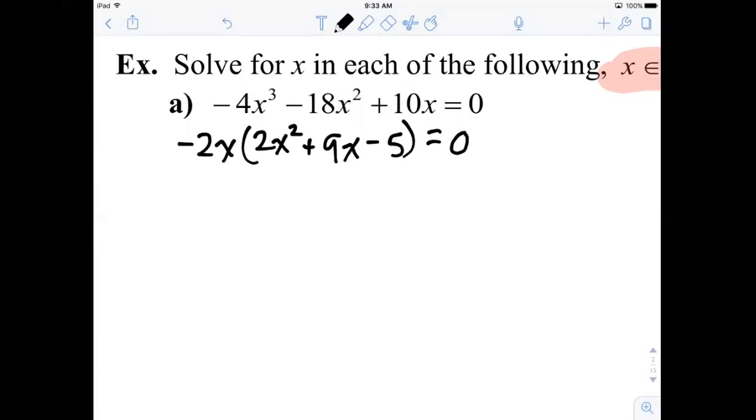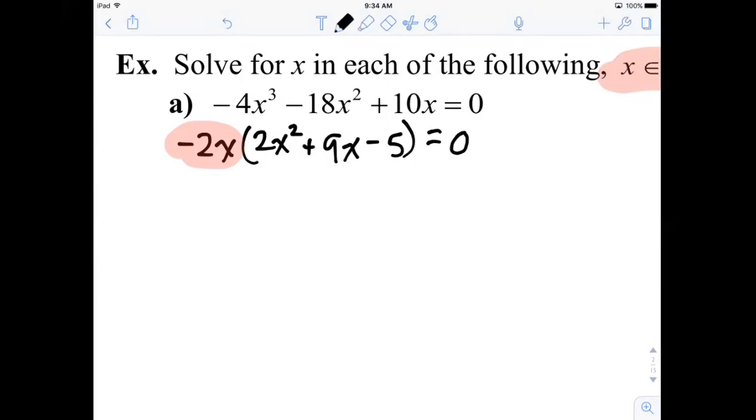Now, notice that, again, everything is on one side and 0 is on the other. So part of the skill that we're using here is the same skill that we've used in previous lessons. We're just trying to break this up into as many separate factors as we can, and then each separate factor could possibly be equal to 0, and that will lead us to separate solutions. So right now, we've actually already found one of the factors. Even though it's not in a bracket right now, this little piece here that we've just common factored out, negative 2x, that's going to be one of our different solutions. Where else can we go from there?